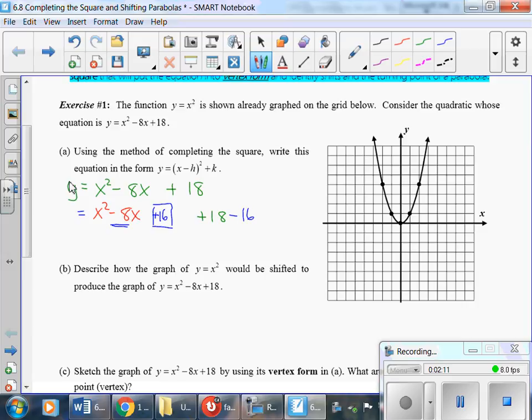All right, but now we can rewrite our x squared minus 8x simply as (x minus 4) squared, taking half of that linear term, squared. So y equals (x minus 4) squared. Now don't forget about this part. This part has to be done too, and you get plus 2. If you look at this, you can see that our h comma k is going to be the vertex of our parabola.